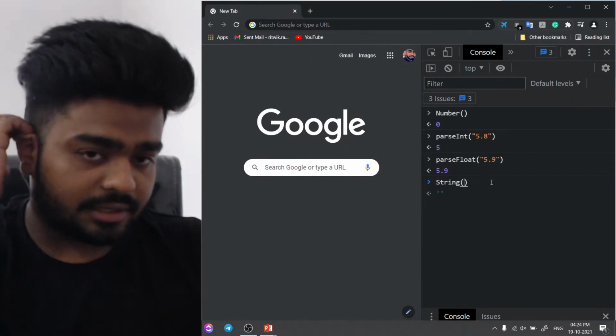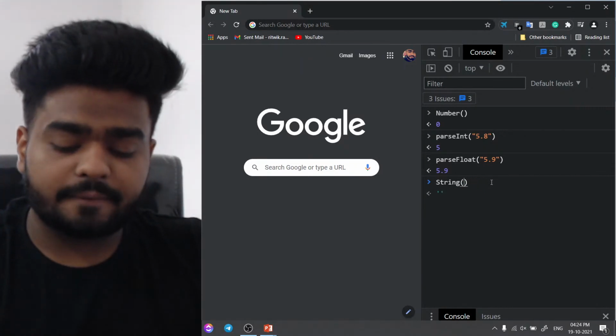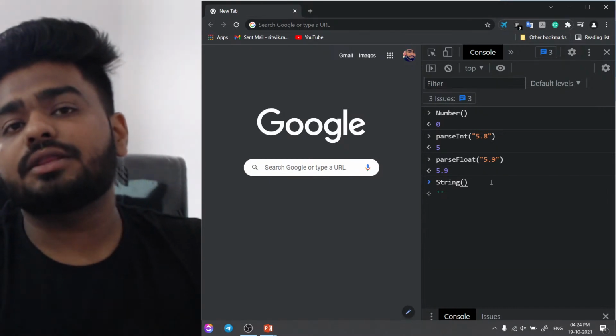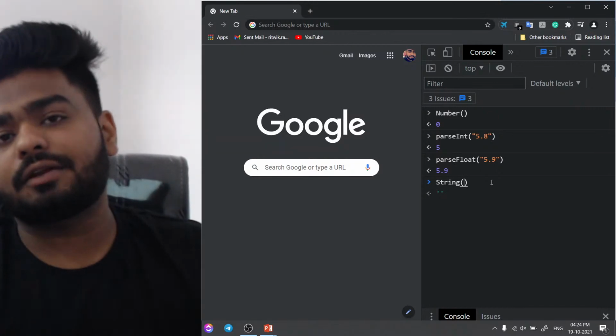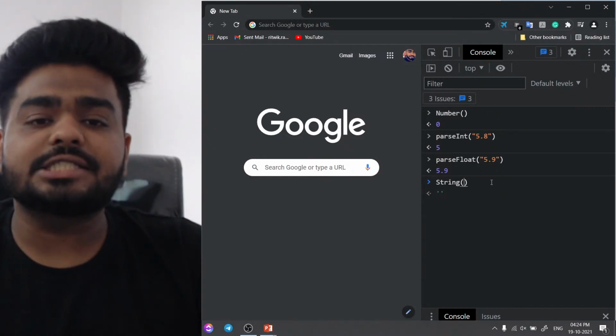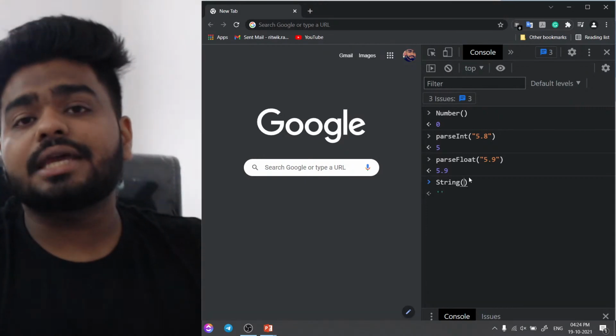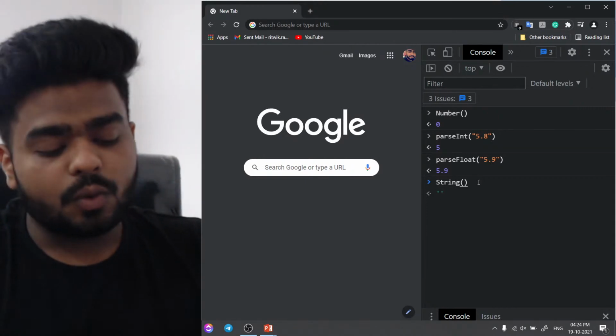Now understand that, let's say this is empty. When this is empty, it is not giving me 0 value. It is not giving me nan value. It is giving me an empty string. Can you see here the single quote? It's giving me an empty string value, right?